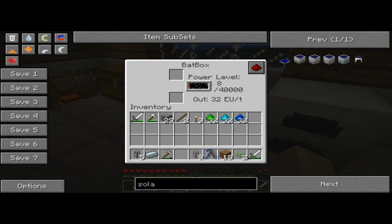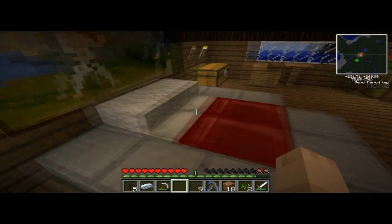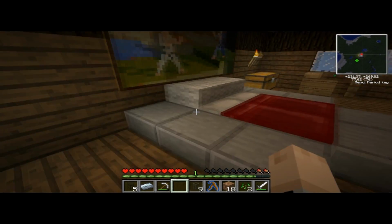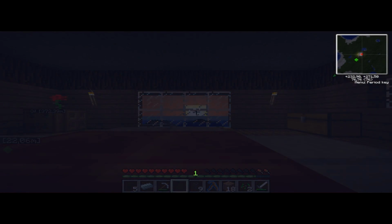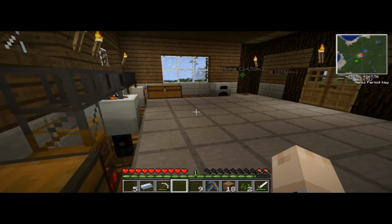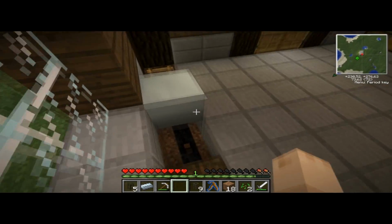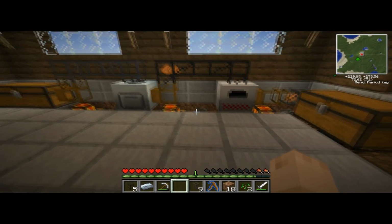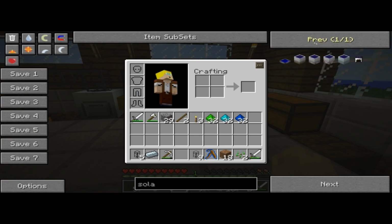So as you can see, the power level at this moment is 8. That means that there are, well, 8 EU. That's the power unit in Tekkit. 8 EU is stored in that batbox. Now, solar panels don't really have a great output. I believe something like 1 or 2 EU per tick, so per second really. And that's not quite a lot because it can't really power all these machines. So that means we need more than one.